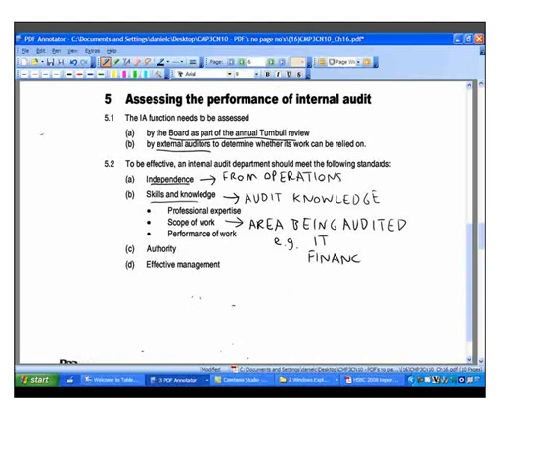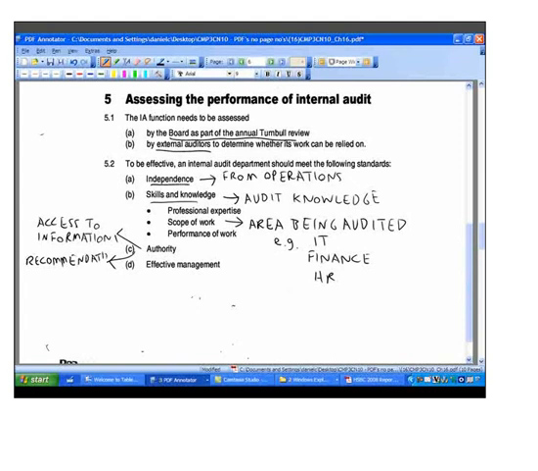To do their job well, internal auditors need to have authority. They need to be taken seriously. Firstly, to ensure that they have access to the information and the people that they need. So if internal audit make a request to see something or talk to someone, it needs to be followed. And secondly, internal auditors need to have authority to ensure that their recommendations are implemented. If the internal audit function makes lots of recommendations and nothing ever happens as a result of them, then it's just a waste of everyone's time.